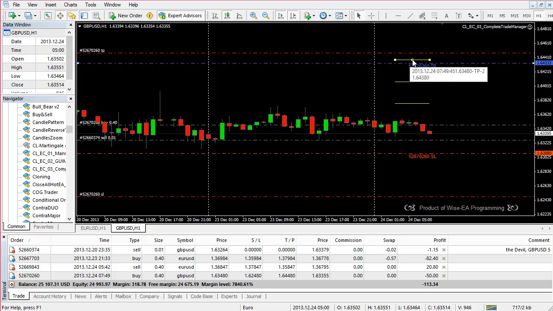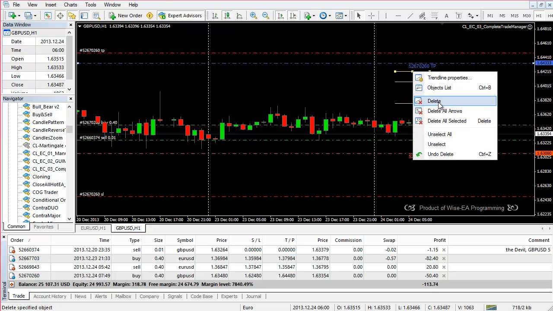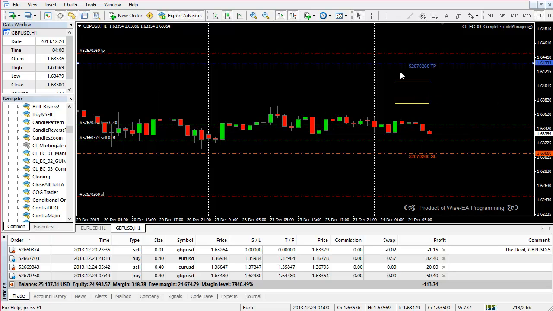So you can even freely move the partial close around. And you can also delete some of the partial close you want. And like I said, when you delete the partial close, make sure you delete the highest level first. Okay? You cannot delete them randomly. If you want to delete one, delete the highest and then the next highest.